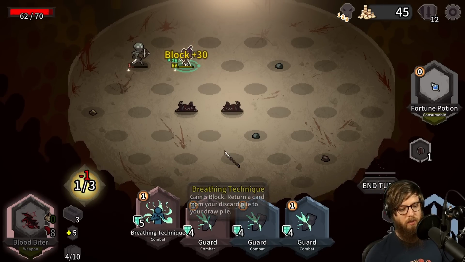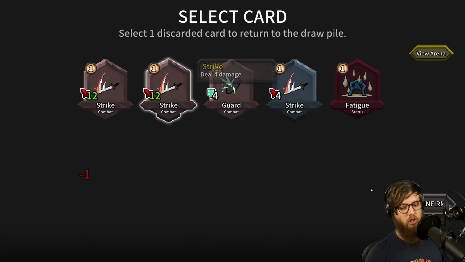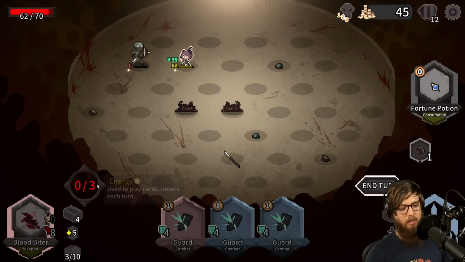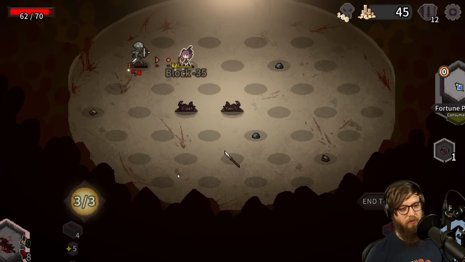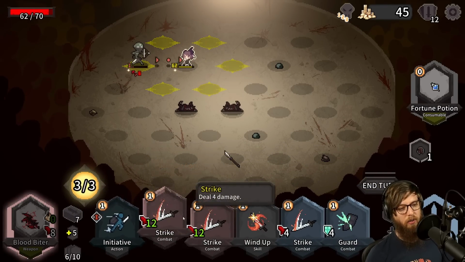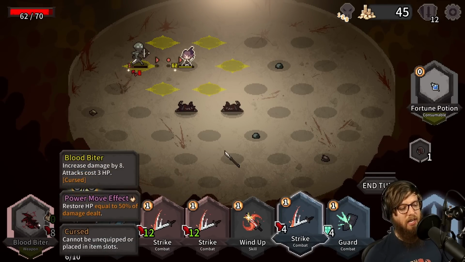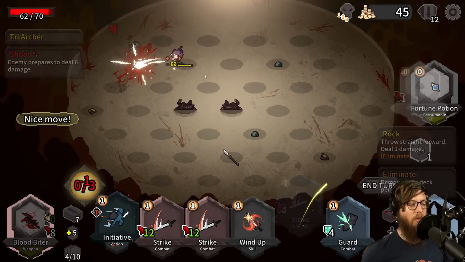Fortify. And breathing technique. Let's bring back a strike. And then next turn, let's power move kill. Ideally, we'd heal, but I think we're out of power, actually. So, no dice. But we can use a strike that doesn't do self-damage to get the kill. That's fine.